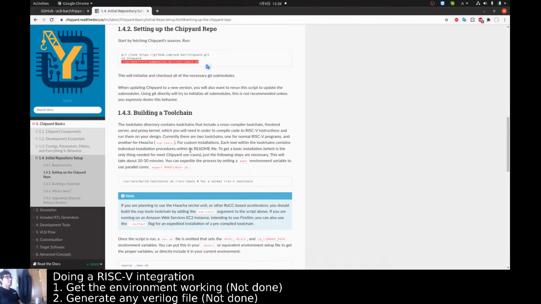That means it generates Verilog files, but not only Verilog files. As far as I understand, it also generates documentation sheets that you can use for documenting your hardware.